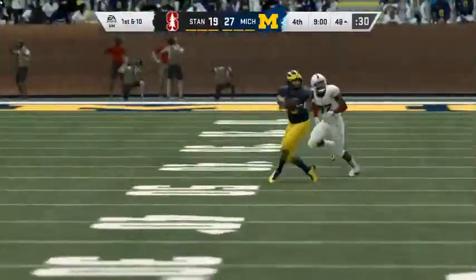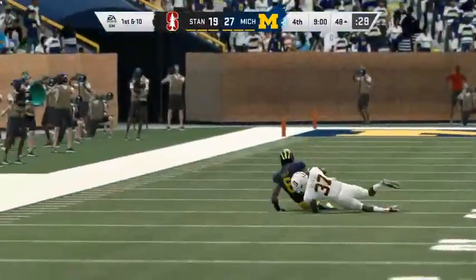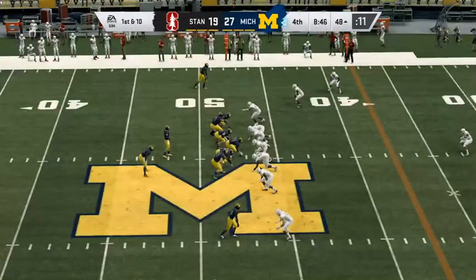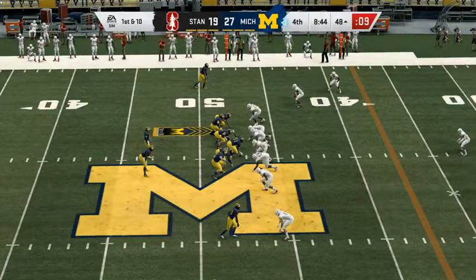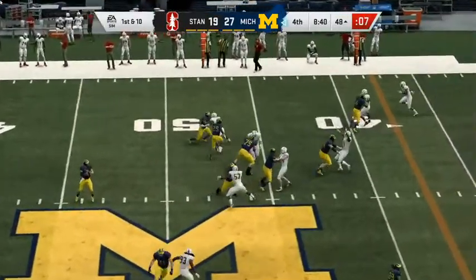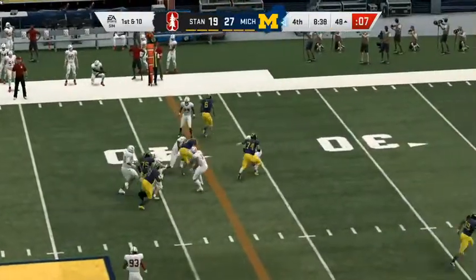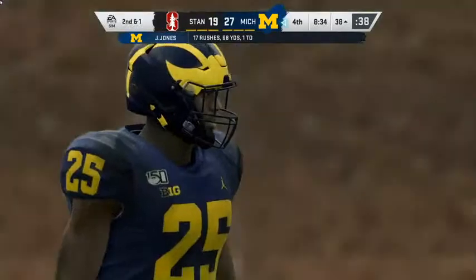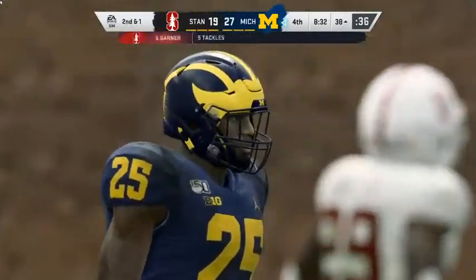Couldn't just sit on it here, could they? Had to throw the ball on 3rd down. Got the big completion in the pickup. Fresh set of downs now. They've got to feel great. And defensively, a backbreaker. They'll run it now out of the gun. A nice run there, 9 yards, and it'll be second down.